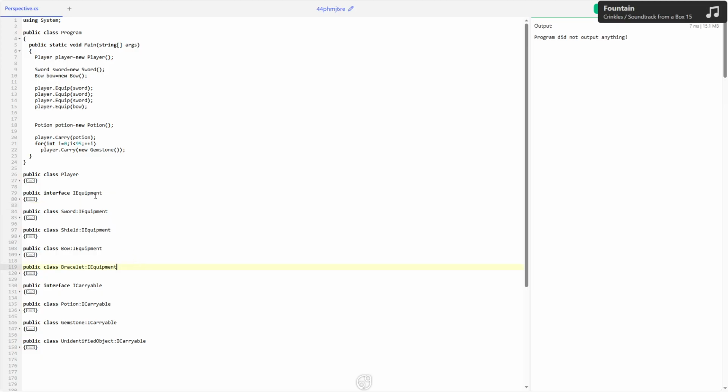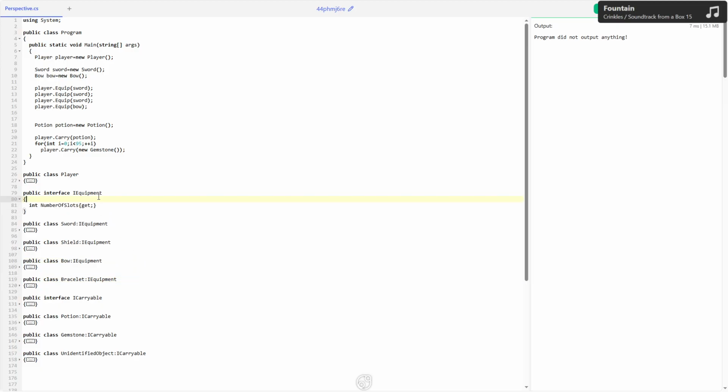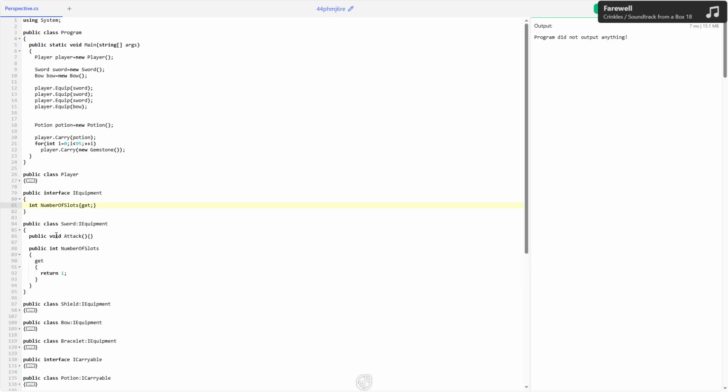Interfaces are just contracts you can apply to a specific custom type. It doesn't care about what other stuff that class, or struct, that type does. Sword does its own thing. It has an attack method. I mean, it's empty, but it exists. IEquipment doesn't care about that. The contract is fulfilled, and that's all that matters.